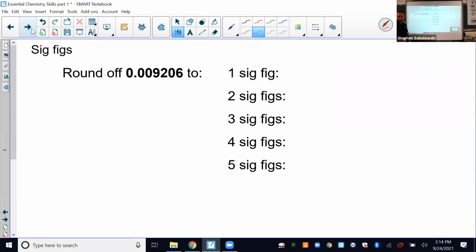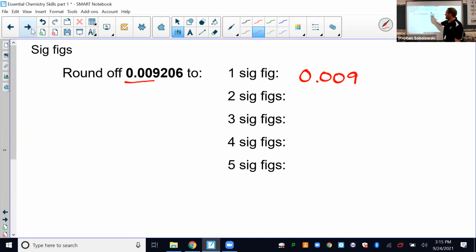All right, maybe you could pause and try this one on your own. All right, 1 sig fig. Keep in mind, these zeros are not sig figs. So we're going to start this one off with 0.009. Okay, that's 1 sig fig. You can't just call it 9 or 0.9. Then you would be drastically changing the number. No, you use those leading zeros, which are not significant, to fill in the placeholders until you get to your non-zero, your sig fig.